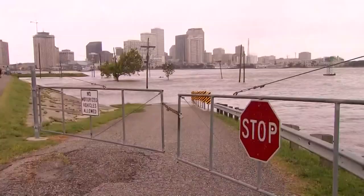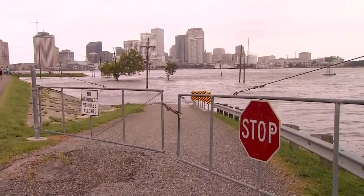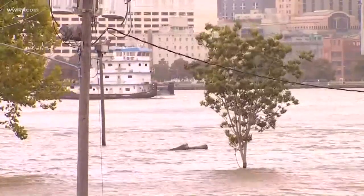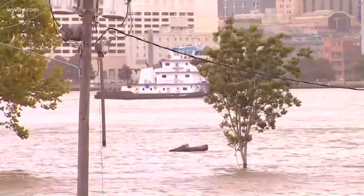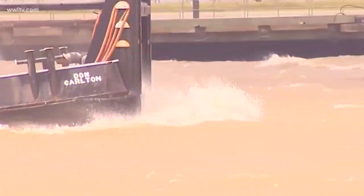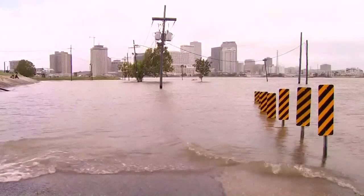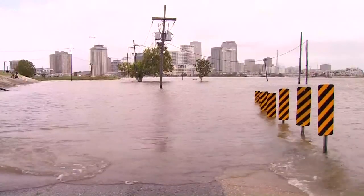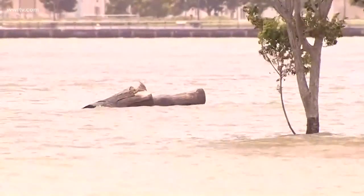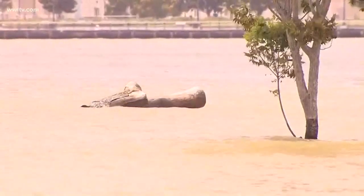You know, we're not from here, we're out of Dallas-Fort Worth, but locals tell us that there is a park on the riverside of this levee, and all these trees that we see, normally during this time of year, you should be able to go down and enjoy that park. Of course, that's not the case right now. In talking to folks, we asked, how are you feeling about this? Are you concerned? When I talked to people that have been living here for decades, they wanted to come see this because with the water this high, and a storm's coming, it makes them uncomfortable. Take a listen.